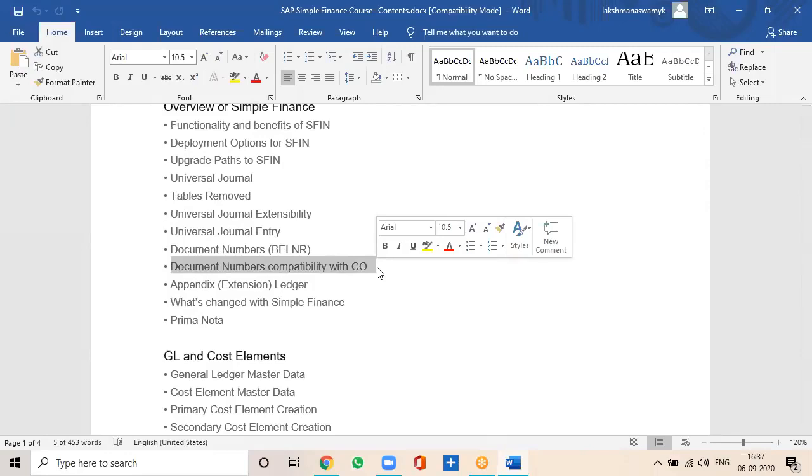See here, I'm not going to explain everything in S/4HANA. Suppose in S/4HANA also, you have to create basic settings, like a company code, fiscal year variant, chart of accounts, everything we need to do. When I'm creating the chart of accounts, I will not explain what a chart of accounts is, what its purpose is, or how many chart of accounts there are. All these things I don't explain. But there are some fields or settings which have been changed, and those changes I'm going to explain to you.